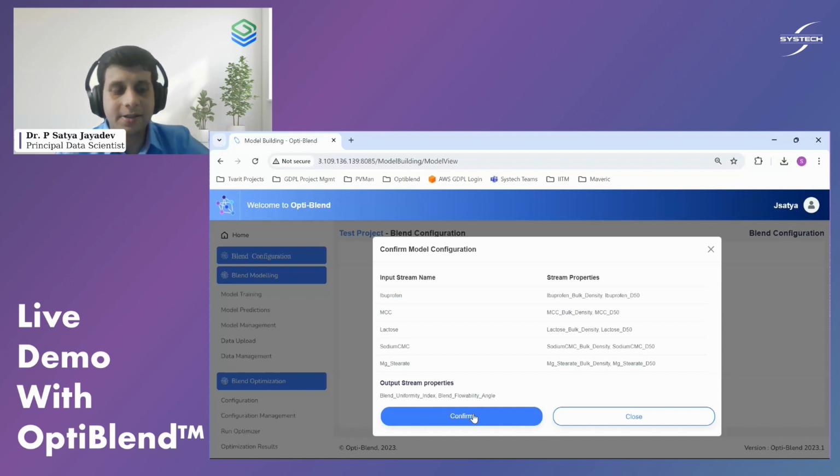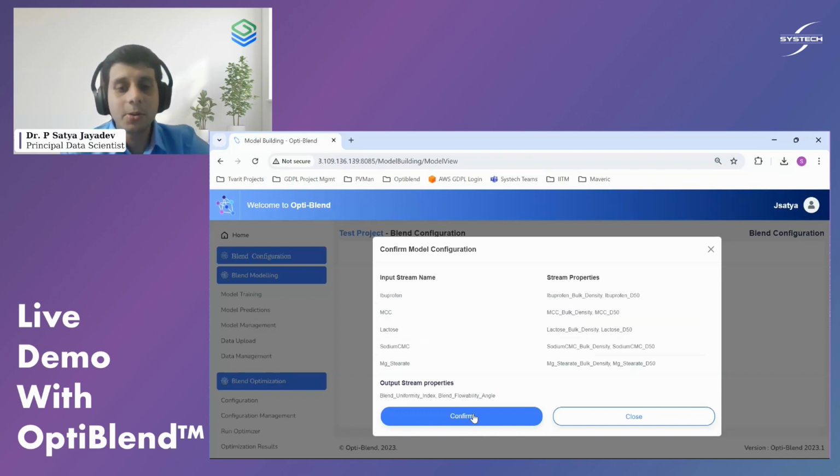One thing is, there is no necessity that each and every raw material should have a corresponding property on this side. In some cases, something like water is also one of the raw materials, and there aren't any specific properties of water that you are interested in. In that case, only the proportion of water is considered, while the properties are not relevant. So we are not mandating that every stream name should have a corresponding property in which we are interested. But in case there is a property of interest which has an impact on the output, all those properties should be considered. So this is where the formulation comes in.